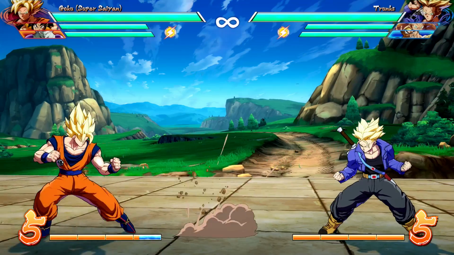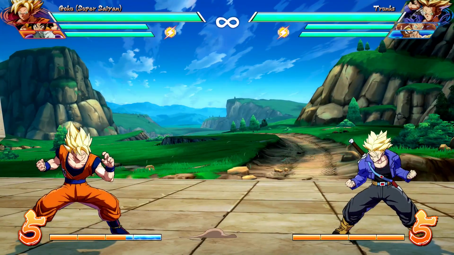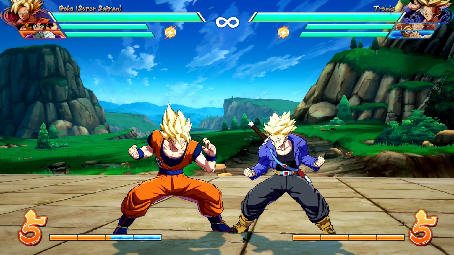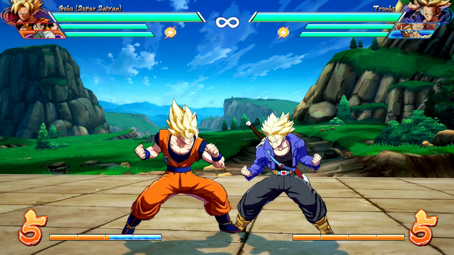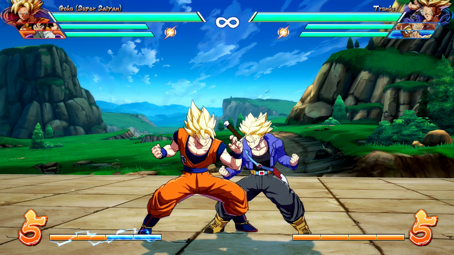Now, there's a lot more too, because we have assists, right? So, if Trunks did the same thing in the corner, and he wants to use all of his assists, well, that kind of changes things now, doesn't it? But now, besides that, there's some ways to make it your turn. This is the concept of stealing the turn.